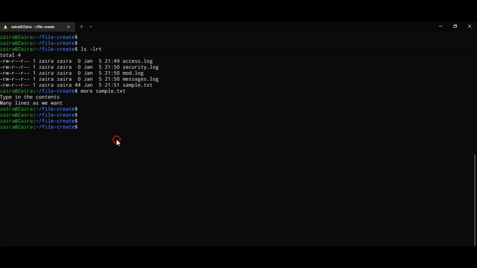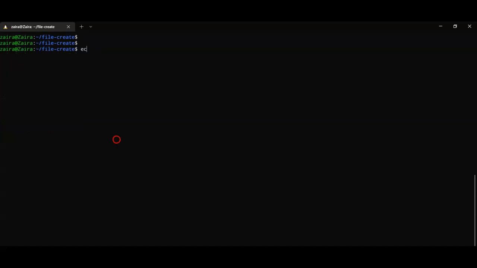Next, we can move to the third method to create files, which is the echo command. Echo is generally used to output strings or calculation results or any other output to the terminal. But we can also use the echo command to add and append text to files. The echo command also creates the file if it doesn't already exist. So let's see how we can use echo to create files.